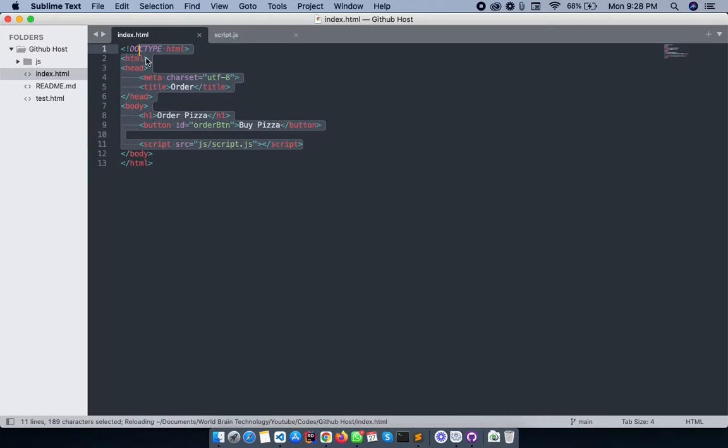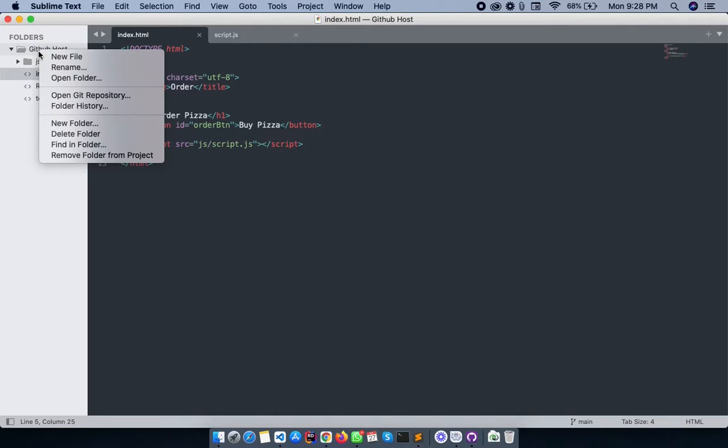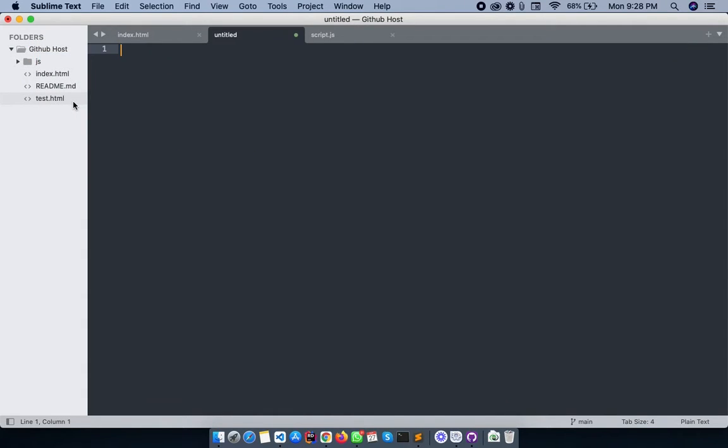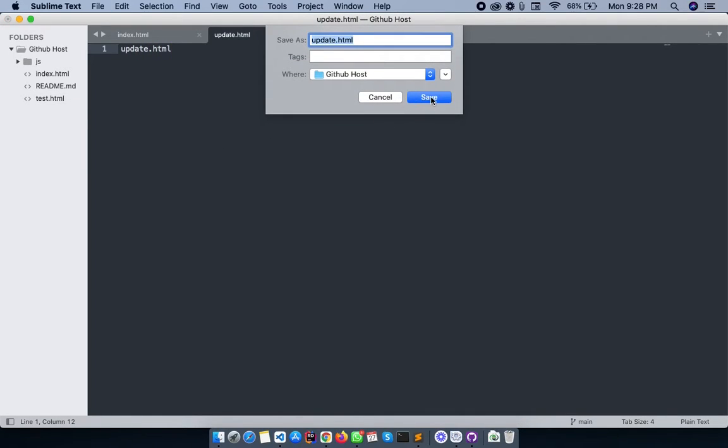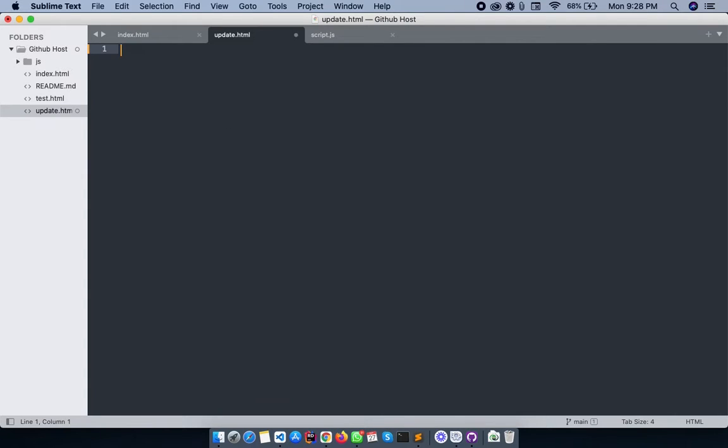So we have this code from our last session. Right here we're going to create a new file, and let's call this update.html. I'm just going to save that to GitHub here, and then here we can have "update from master", just something, anything.